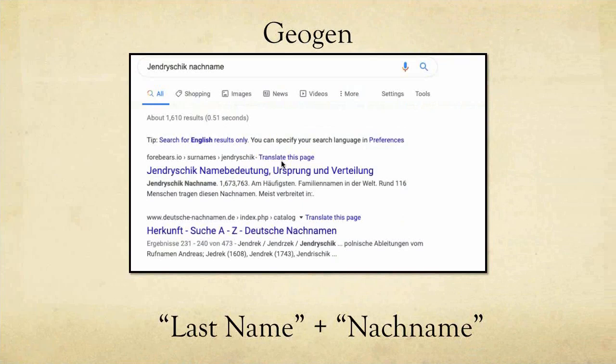Or if you really aren't sure, you can actually copy and paste the link into Google Translate, and it will translate the website into English for you. Or you can just click here, translate this page, and it will do it into English for you. And if those websites are about last names and it's saying that Jędruszek is a last name, you can then be confident that your transcription guess is correct. If you're not getting any hits, or you're only getting hits in India or Africa for a German last name, you then want to go back to your transcription and see if you maybe missed a letter or two. So definitely try to verify those maiden names before moving on.